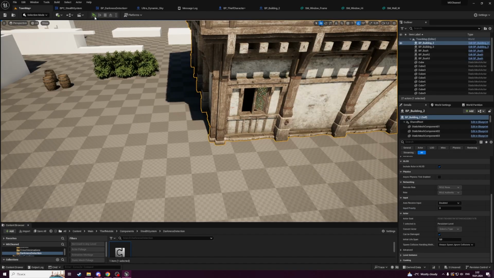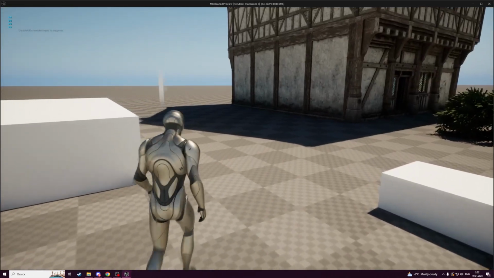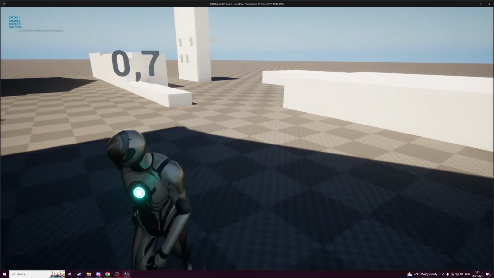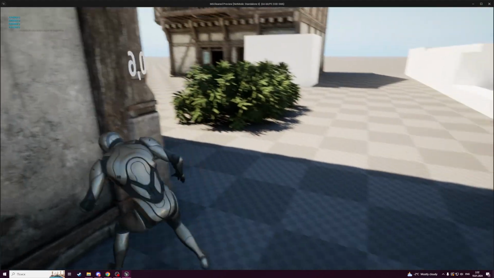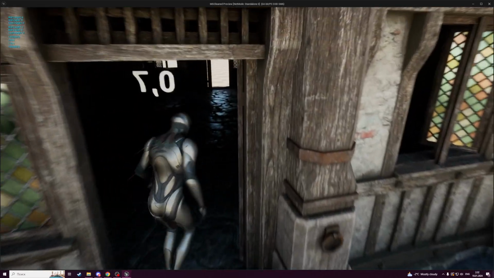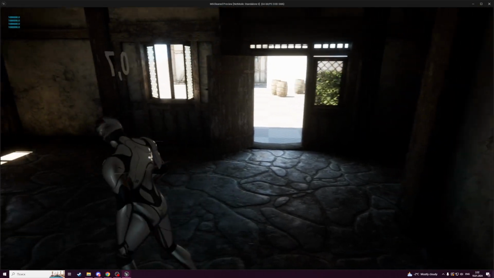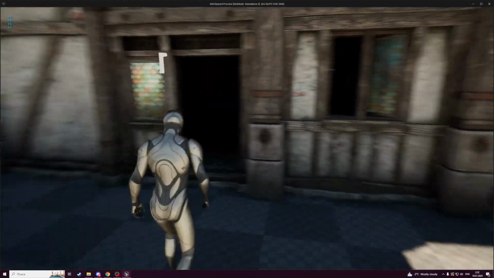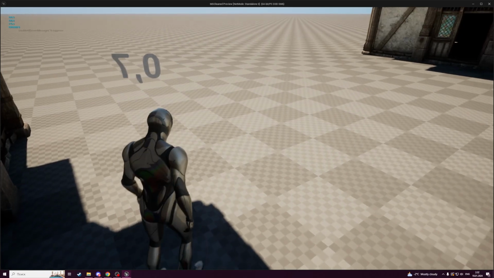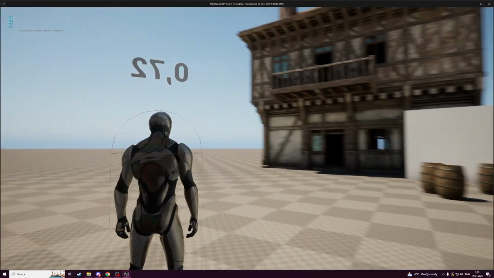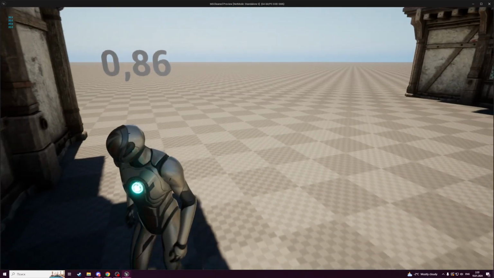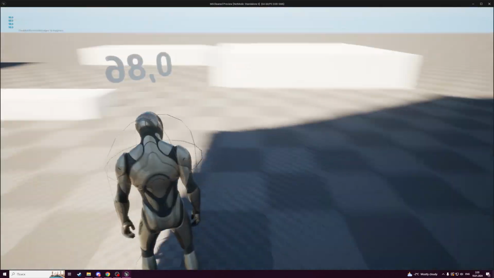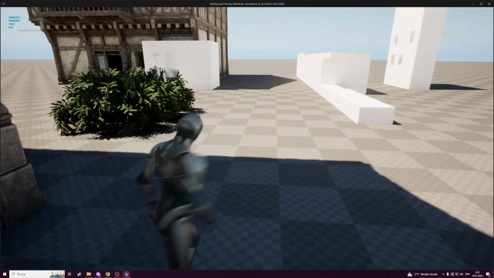Compile and save. Now let's start, and we can see that now the stealth factor is 0.9, 1, now it's 0.7, because we are in the dark, 0.6. Well, why is it 0.6? The closer we are to the sun, the more visible we are.